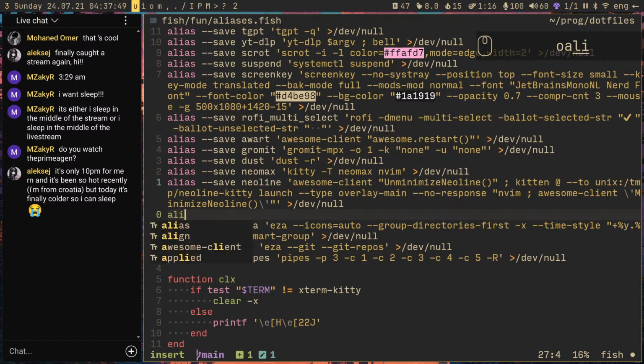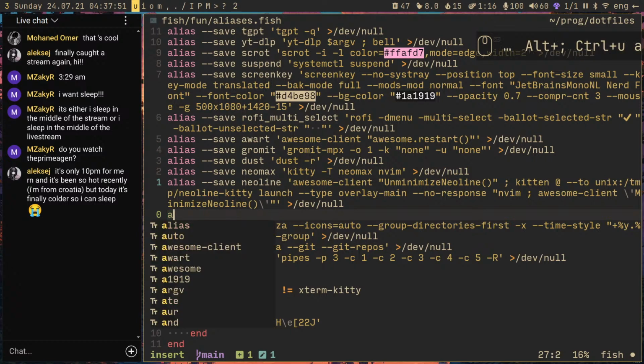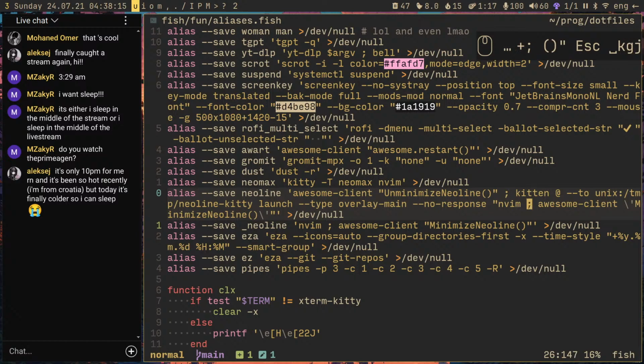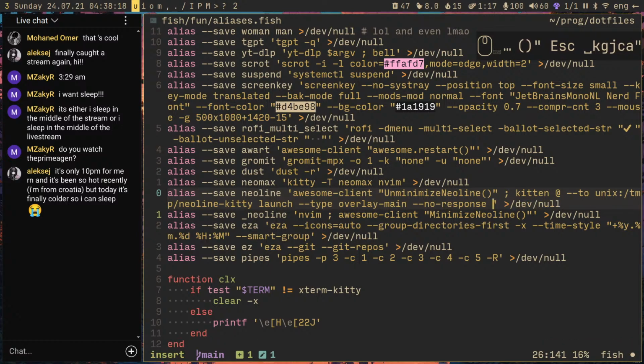I know. Let's make another alias. Wait, alias neoline, but now with an underscore. Wait, but then no, that should still work. So we do neovim awesome client minimize neoline, and now here we run fish -c _neoline.